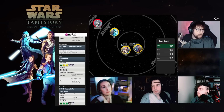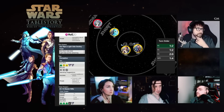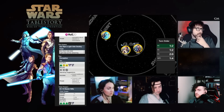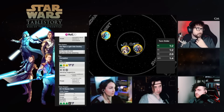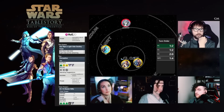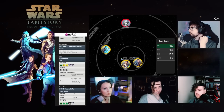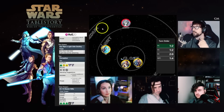Can you ping on the map on the range bands, just like what direction the shuttle is compared to where this guy is? I can put him here, and I can put him here, and the shuttle is here, between the two of them. And I'll move this up for everybody watching, just to give you a better idea of directions and things. And yeah, the shuttle is kind of pretty much just ahead of these two over on this side.